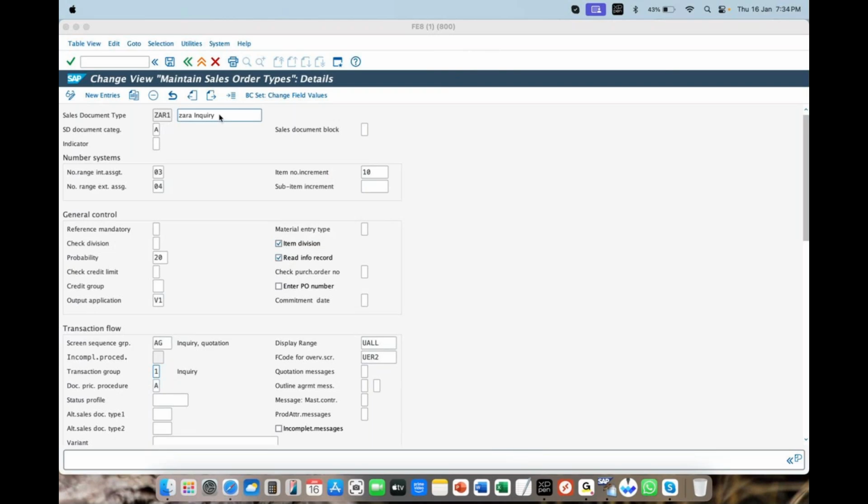Like that, when I explain about quotation, then again quotation related fields which are mandatory, quotation related views which are mandatory, quotation related fields which are optional. I'm going to write. And you, after the class, when you get the recording, you start making a note. So 10 document types, you should prepare yourself. You should prepare for your reference purpose 10 sheets. So when you write down, you never forget.